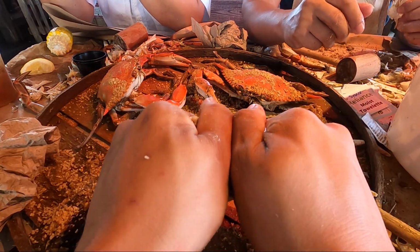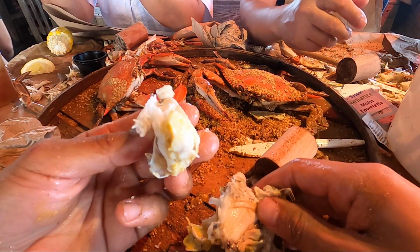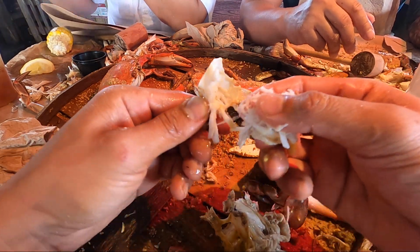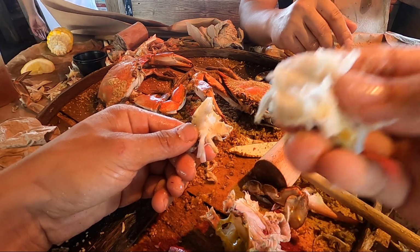You seen coconut crabs? Yeah. They're massive. They're big. Oh, the coconut crab. It's like a huge spider. Look at that. Look how big that is.